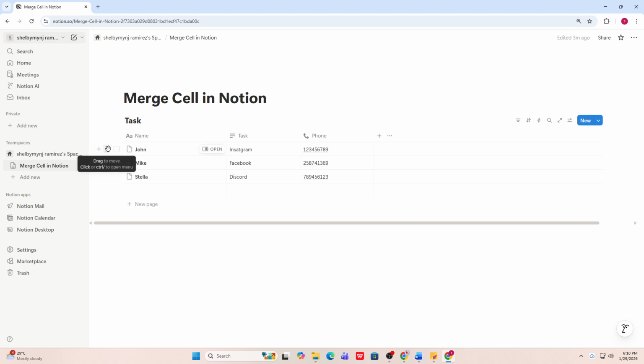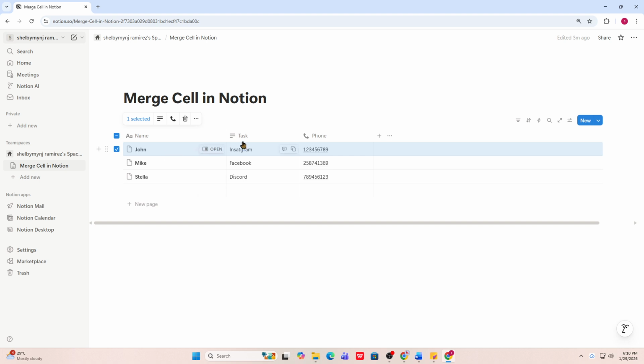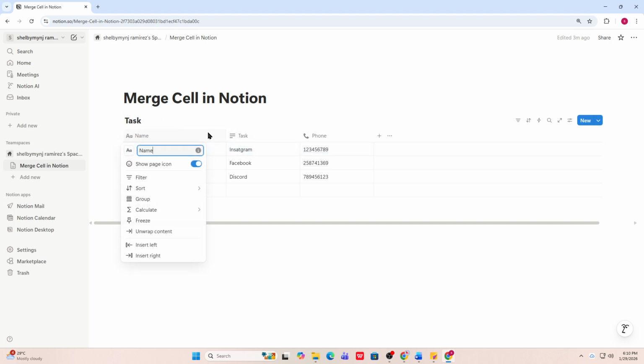In the AI prompt, type something like "merge columns" or "combine data," then press enter. The AI will read the selected content and generate a combined version that brings together the fields you've chosen in a way that makes contextual sense. If you care about formatting, you can mention light guidance in your prompt, like including separators such as commas or dashes, but keep it simple and focused on combining the data you selected.